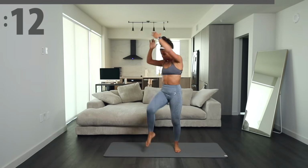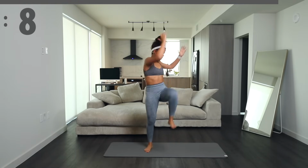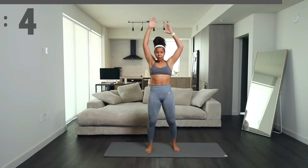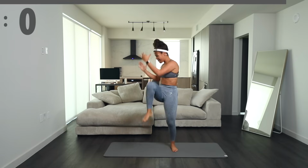First 10 seconds, we're just gonna go like this. We're coming to our next 10 seconds. We're gonna speed it up. Let's go. Speed it up. Nice job. This bloat is gone. Keep it up.